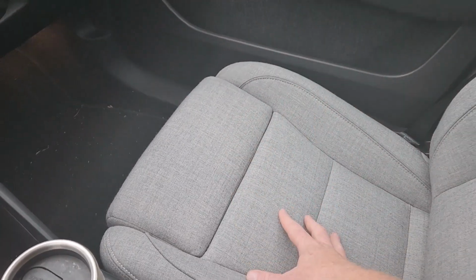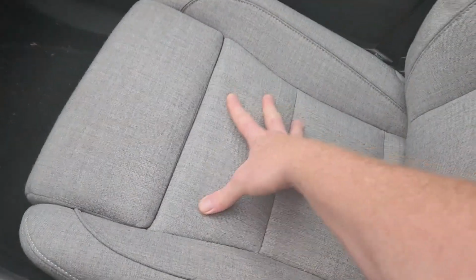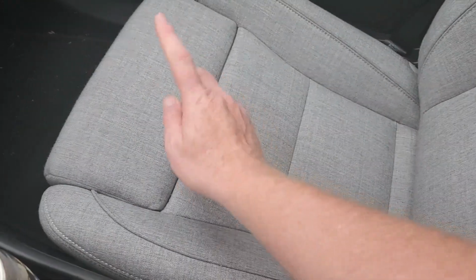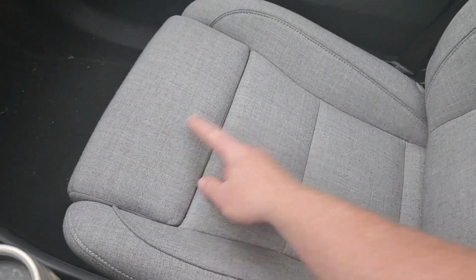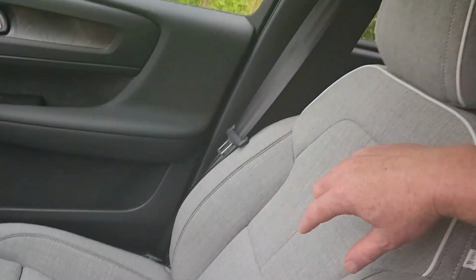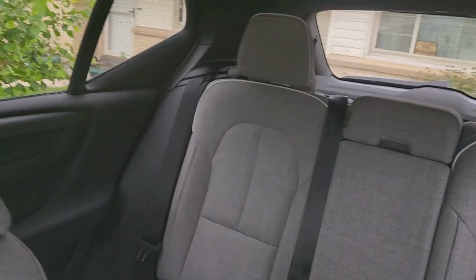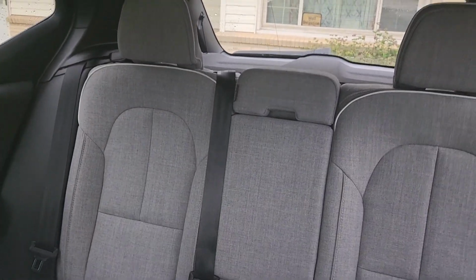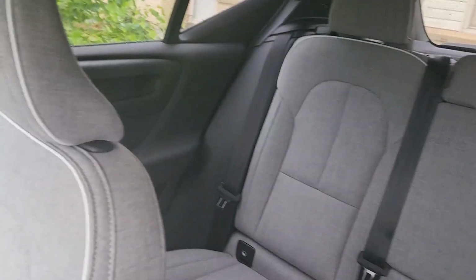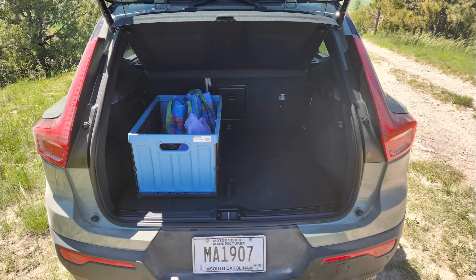And then these seats, this is some beautiful, sort of like denim, upholstery. I love this stuff. You have an adjustable thigh bar on this one, and then you also have a fully adjustable seat. Really, really nice seats. I love these things. They're so great. And you can see it's mirrored in the back, so you have a nice setup back there. And then I'll show you the cargo space. Useful and adjustable. So really cool cargo space.